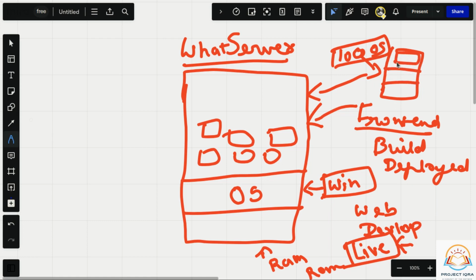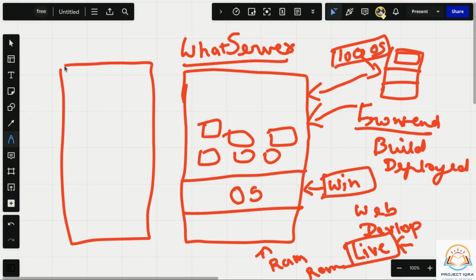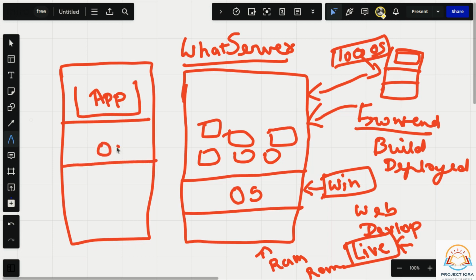So, the structure will be like this: a whole company application, front end, database and all, an operating system, and hardware.